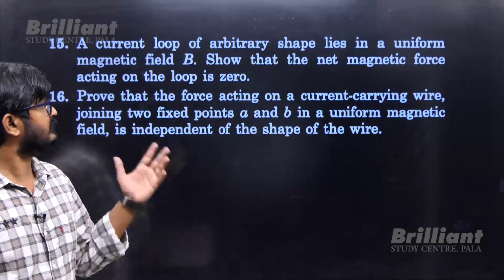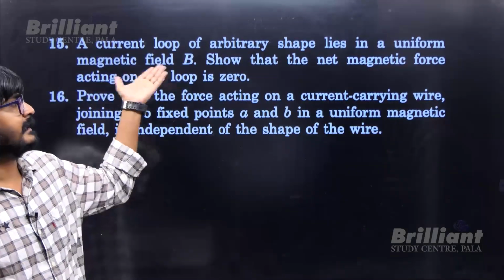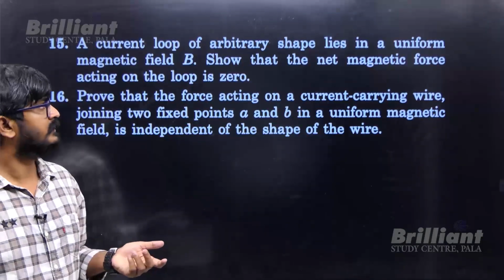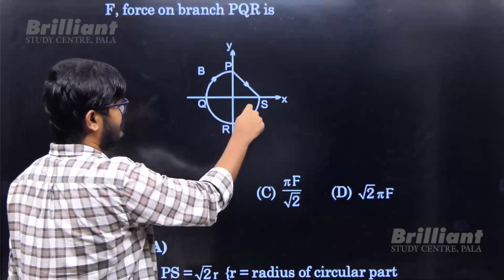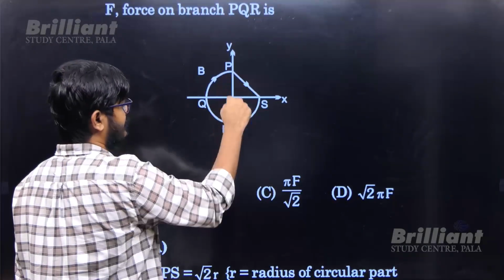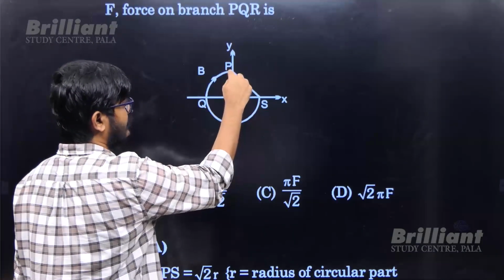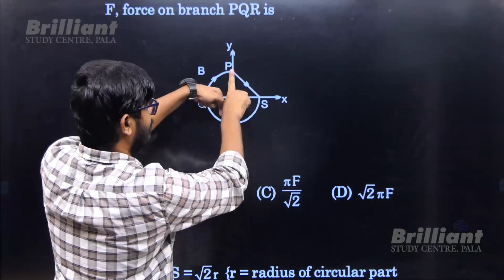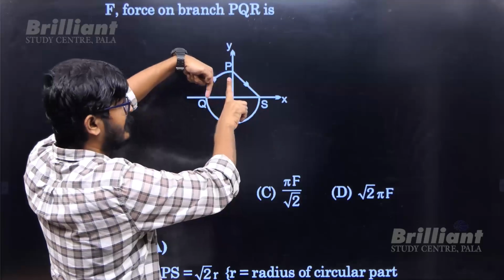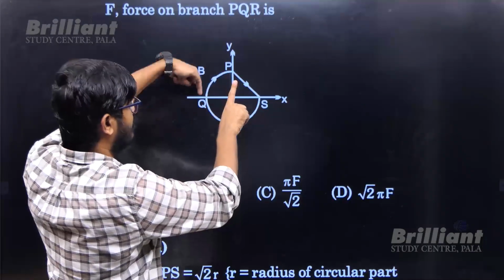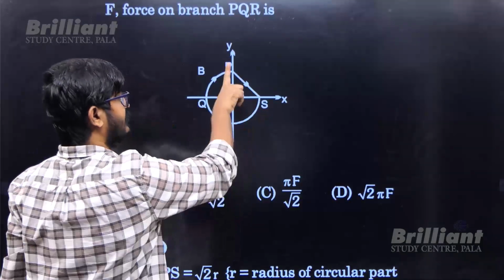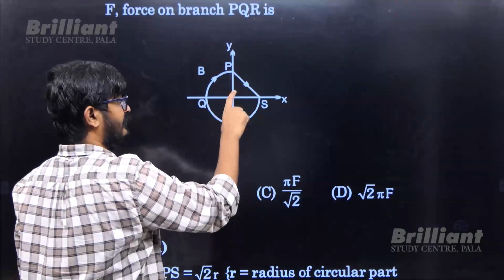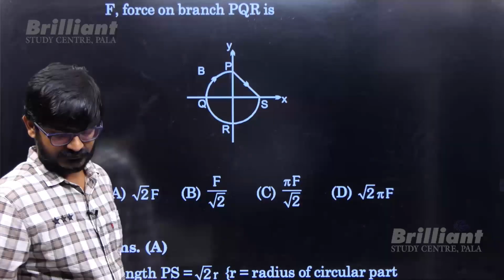For a closed loop, any current carrying loop placed in a uniform magnetic field, the net force will be 0. So the meaning is, if there is some current carrying wire like this and I want to find the force on it, I will make a closed loop by adding current in this direction, and I will add one extra current in this direction, so that I am not effectively changing anything. And I know for the closed loop the force is 0, so I need to find only the force on this current carrying wire. I need to join these two, or the effective length, whatever you people call it.